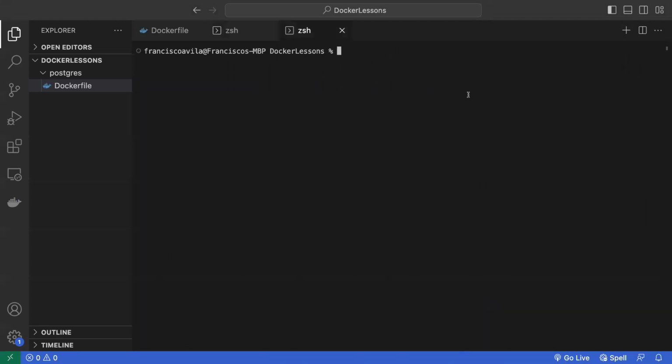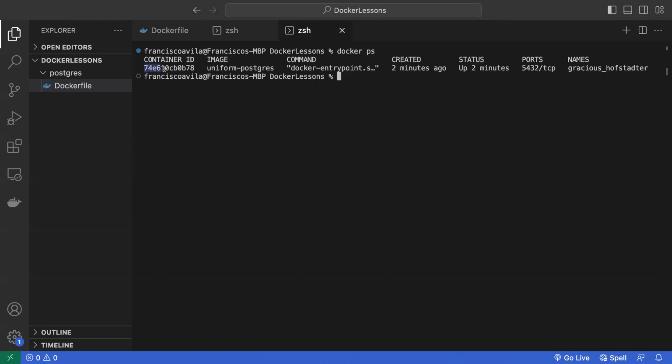If I create another terminal and I run docker ps, I'm going to be able to see that a container was made. It gives me a container ID. It tells me the image that this container was built from. Tells me an entry point, where it came from, when it was created, what its status is. So right now it's saying that it's been running for 2 minutes. The ports that are exposed, which in this case is 5432. And then this name. I didn't give my Docker container a name. It ended up giving it a name for me. Yes, I know. Docker just wanted to do its own thing.